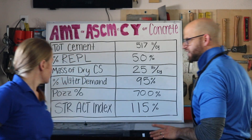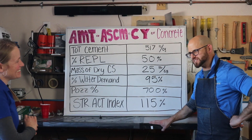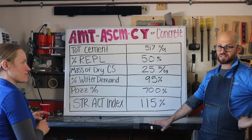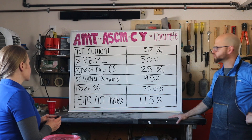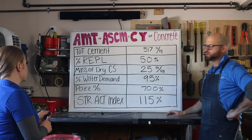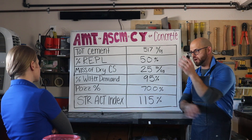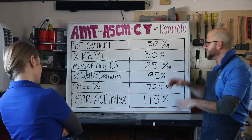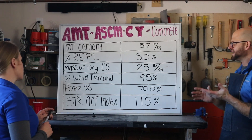What we're doing today: we're going to be doing some mixes. One of the new members of our team is going to be joining me today. We are going to be doing 2,000-pound mixes times three. This is the mix we're going to be using — a standard grout mix. We don't have the sand in here, but we are doing total cementitious with Type I/II Portland cement from LaFarge Holcim, with a replacement using our ASCM — alternative supplementary cementitious material — giving us 517 pounds per cubic yard total cementitious.